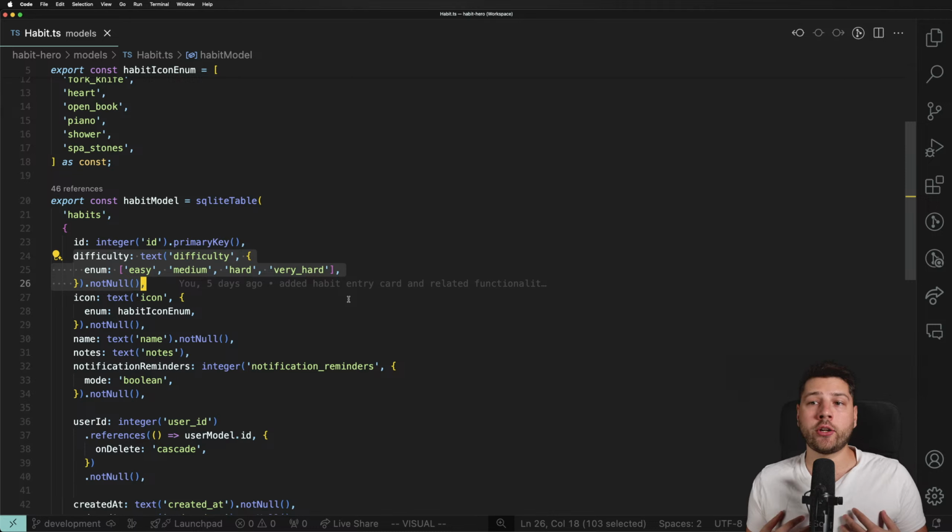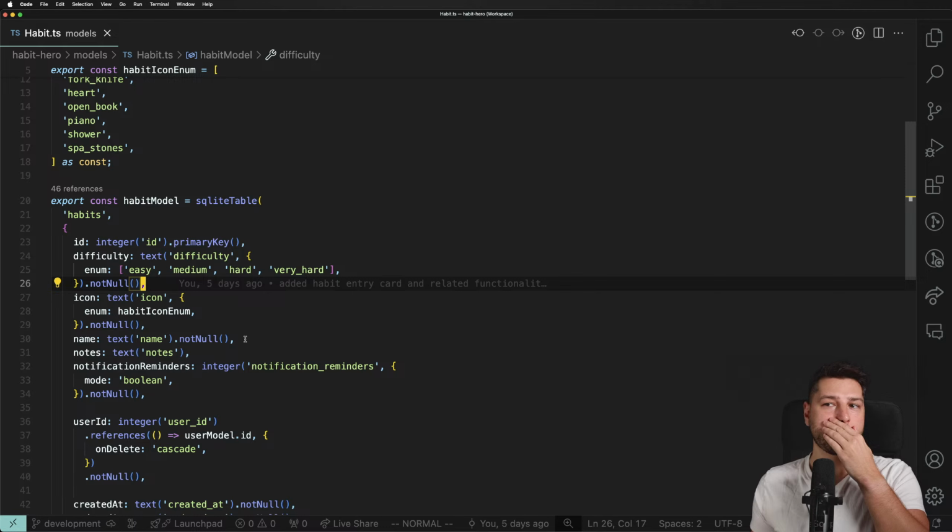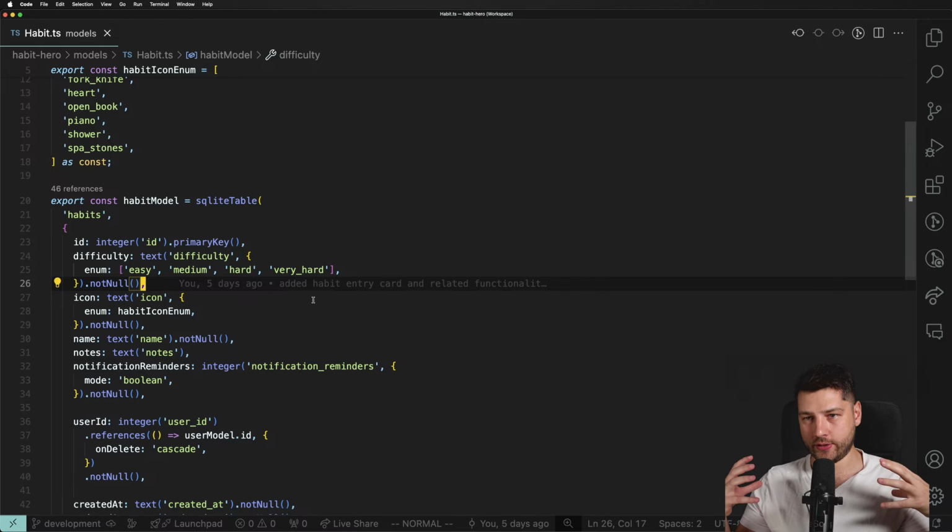It's completely on you if you want to be honest with yourself and actually label this habit as what it really is, like easy or medium or whatever it is. Or if you want to cheat yourself just because you want more coins, and do an easy habit when it's a hard one, it's on you. I'm not going to enforce that. I don't feel that it's my role to enforce that. So I'm feeling that based on the difficulty, we do the rewards.